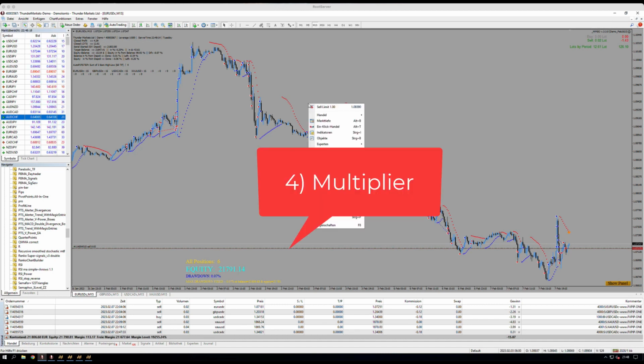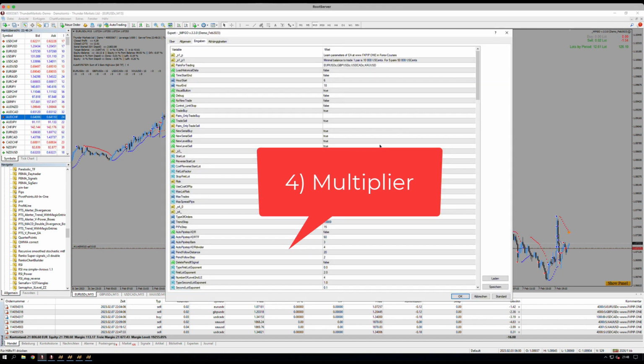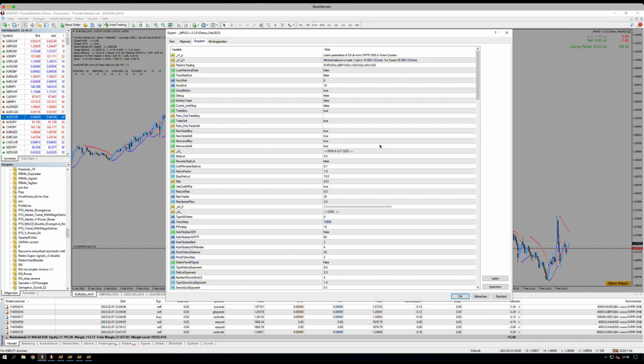So next topic is the multiplier and how to set it and why to set it like I said. Well, this is something really important, and this is case sensitive, definitely. So basically, the multiplier is, in my opinion and in my video, combined with risk and lot size, because this is one big part of the whole EA. So risk and lot size and the lot multiplier are dependent on each other and very important.